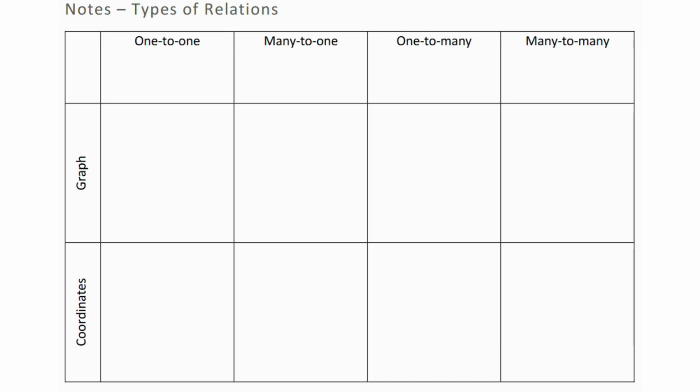So we've talked about relations and functions, and in particular the difference between what makes something a function, not just a relation. But actually there are 4 different types of relations. And some of these are functions, some of them are not. But they give us different things, or they appear in different ways. So let's start with what's probably the most important one, which is what's called a one-to-one.